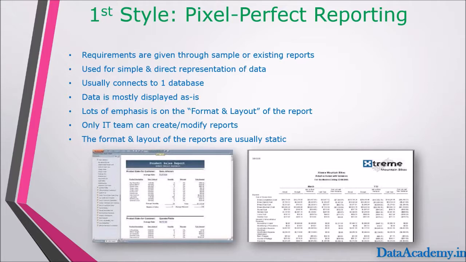Here are simple examples of a pixel perfect report. Notice the format and the layout, and also notice the kind of data that's being displayed. It's all plain text. So this style of reporting, which is pixel perfect reporting, seemed to resolve some of the issues that arose in the 1990s with many organizations adopting databases to store their data.